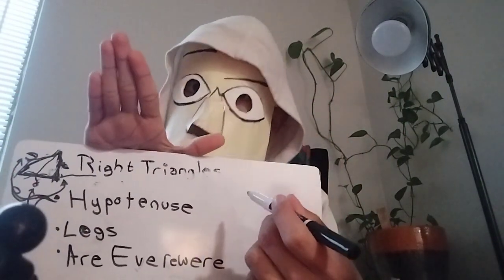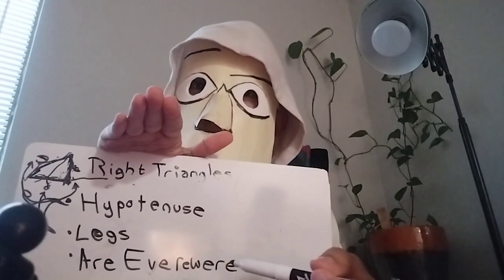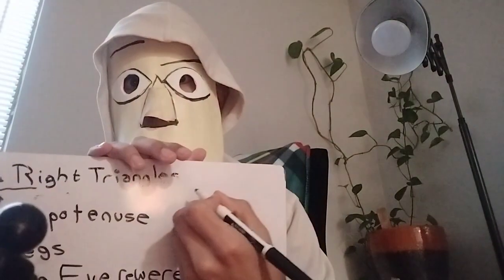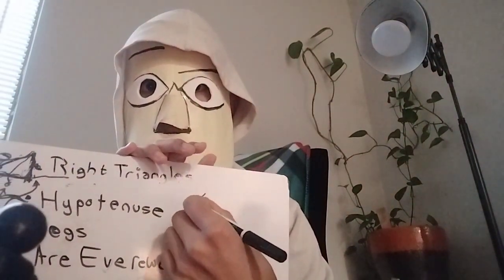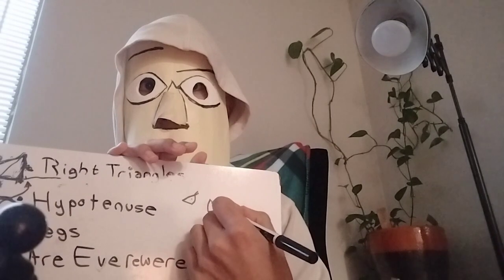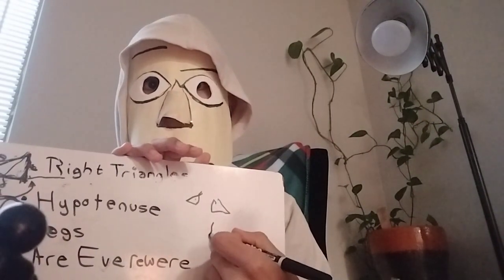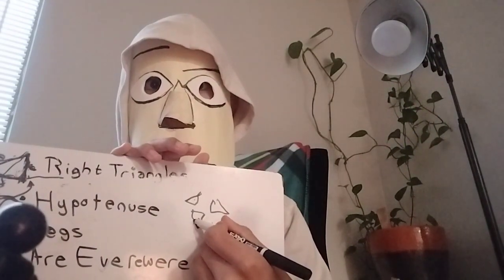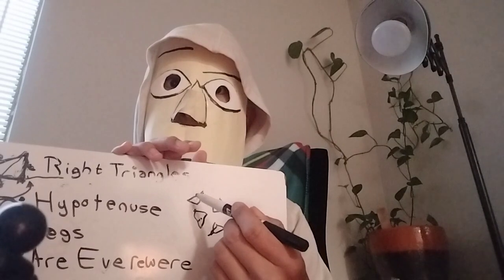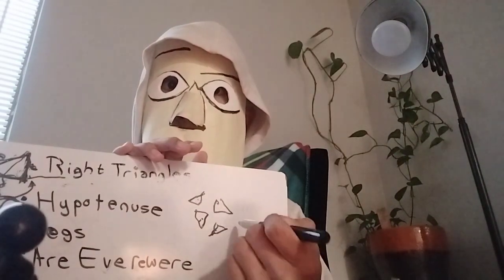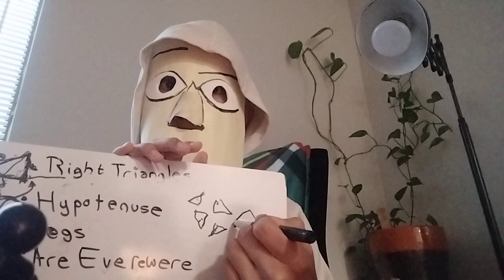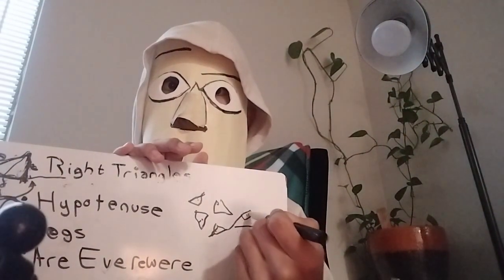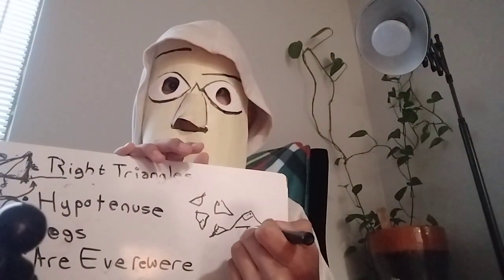Now, a common mistake is that people confuse this when it's not presented in this way. If you turn it, this doesn't stop being the hypotenuse just because you turn it. It stays like that, the diagonal side, even if it's straight. It's always opposite to the 90-degree angle that you see right there. Hypotenuse.